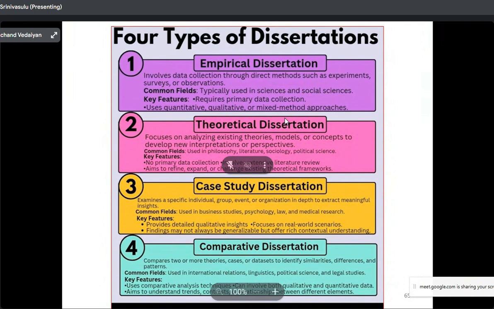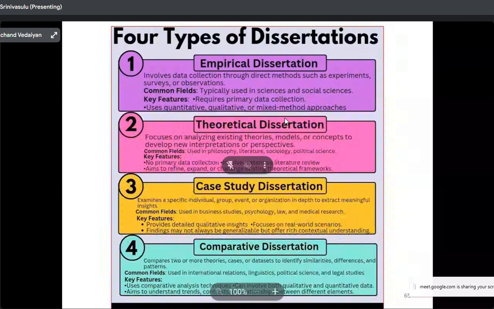Based on experiments and surveys and observations, especially in science and social science, it requires primary data collection and uses quantitative, qualitative, or mixed method approaches under the empirical dissertation.